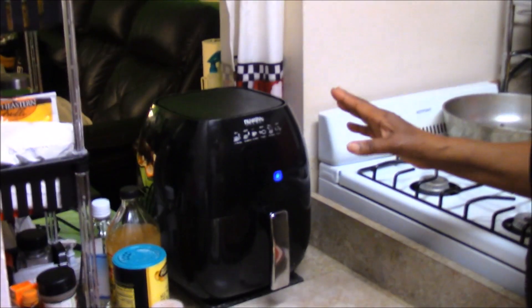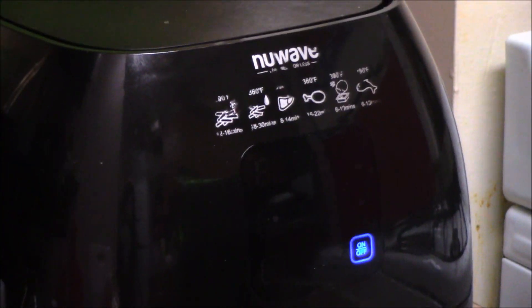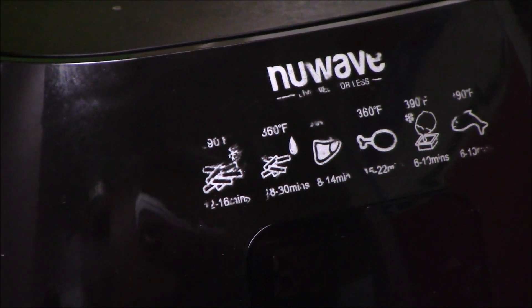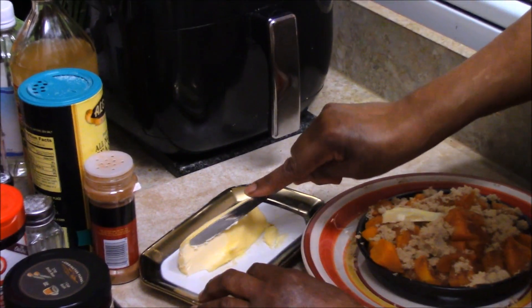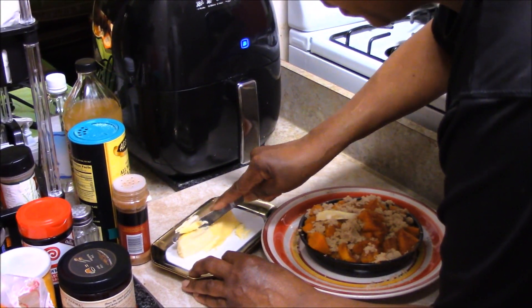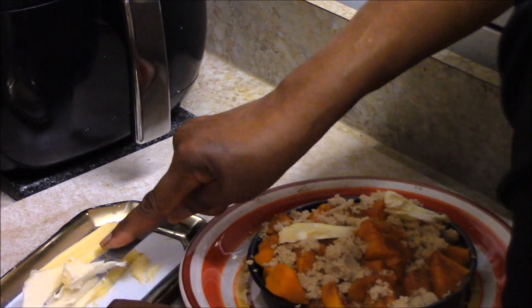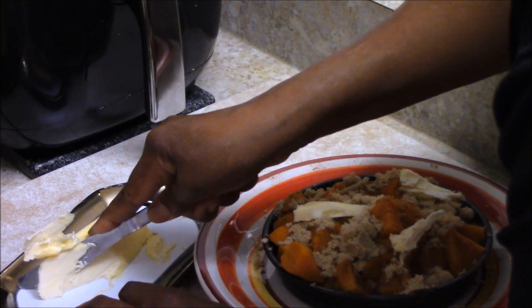Today I have the NuWave Air Fryer, so I'm going to put it in there — because with the NuWave Air Fryer we're talking just a few minutes. Someone joked we should get paid for advertising it, but I like turning people on to it because let's face it, we've been in the kitchen for hours on end for years. That is all over now. I'm gonna put about four slices of butter on it.